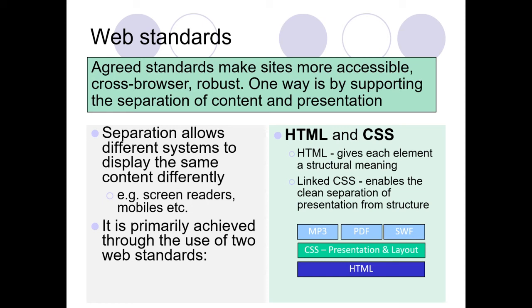One of the reasons why web standards emerged were standards bodies such as the W3C, the World Wide Web Consortium, contributed by universities, industry, browser companies themselves, and government. And they agreed standards that are updated every now and again. For example, on the right-hand side there, you can see the standards for audio, PDF, presentation layer, and content layer, and those standards exist as well. And following those goes a long way to help content be cross-browser and cross-device and work well for disabled, visually impaired browsers as well.